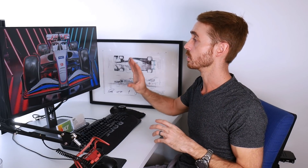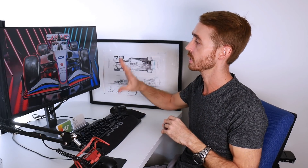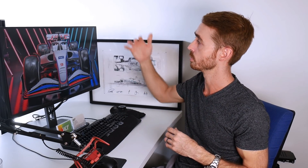Of course, as with any release that may be a render and any release that is prior to testing or race, we always have to look at the detailing and think that a lot of that is probably subject to change. We shouldn't be too surprised if we see a number of these details change when they get to the actual car that is racing in race one. Let's get down into the analysis from front to back.